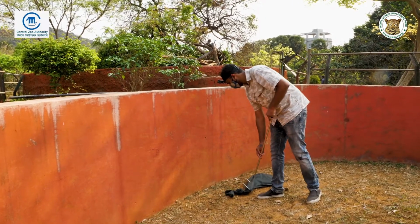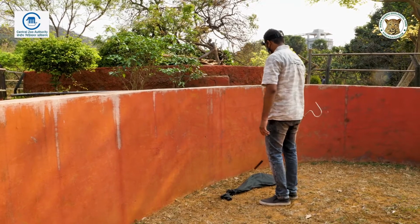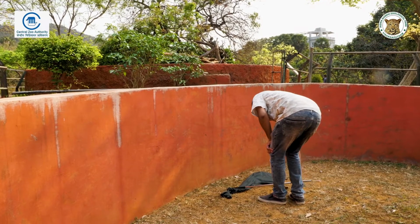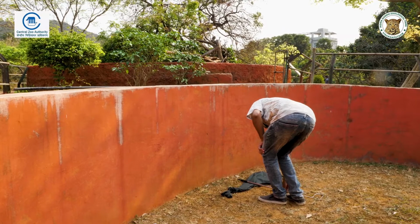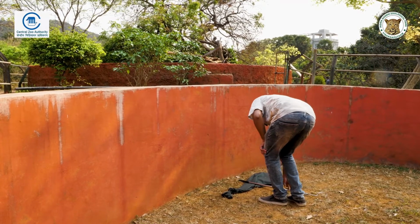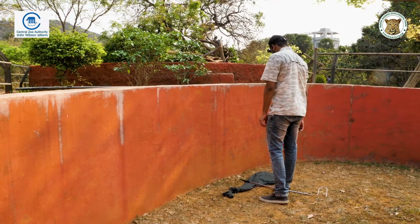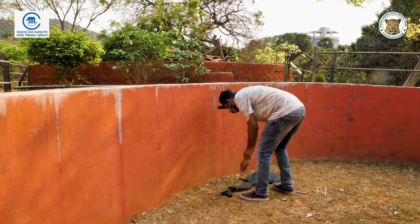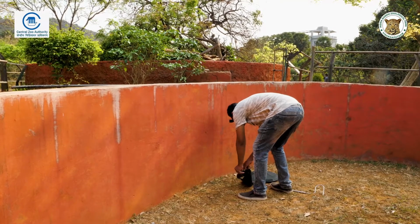We try not to move them more than a kilometer away, simply because, like all other species, they also tend to have home ranges. They are familiar with the place, and by translocating them for very long distances, we would be putting them into a situation which makes them very vulnerable, and therefore their survivability is in question. So release them as close as possible and follow all precautions that you took when you were rescuing the animal.